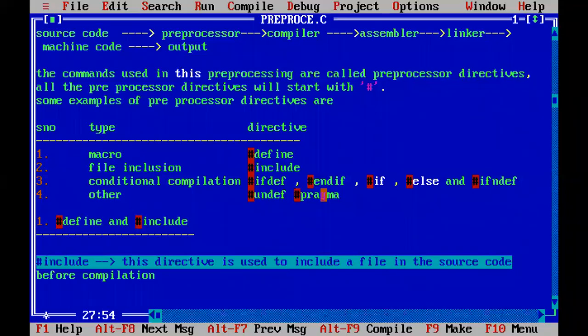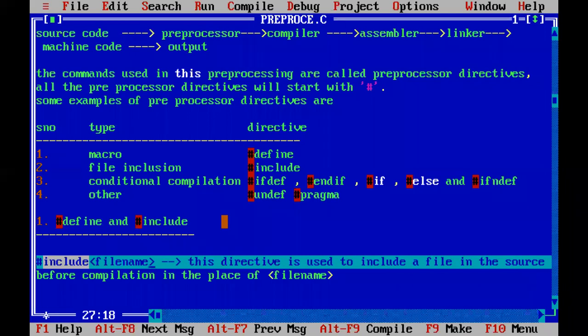Which file are we talking about? We are talking about the header files. The header file is included into the source code before compilation, and that code is included in the place of the file name. That means the #include syntax is #include, angular braces, and in between we have to write a file name.